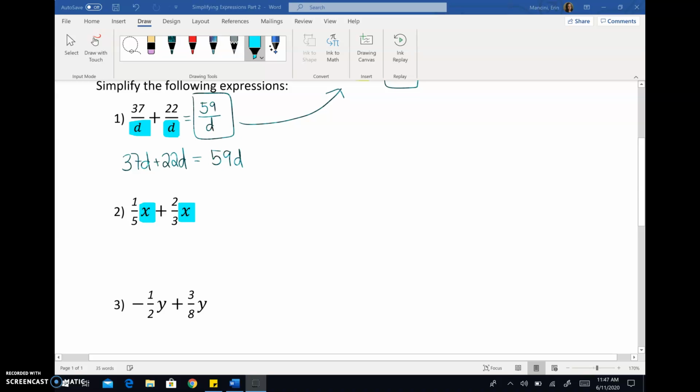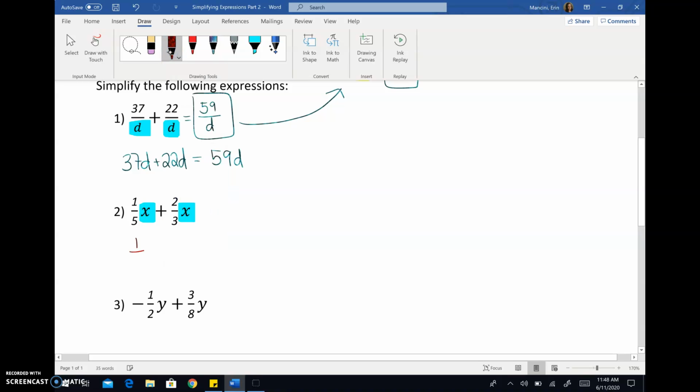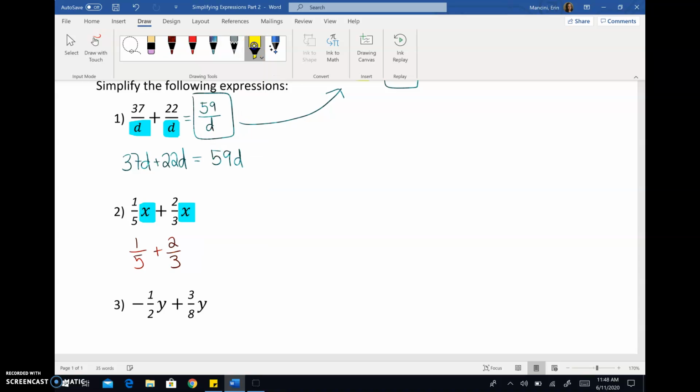So again, this problem would be very similar if I said, okay, what if I have 1x and I add 2x's? You just add them together. The only thing that makes this difficult here is that you have to add fractions. Okay, so I'm just going to separate that for a second and say, what would you do if there were no variables? How would you add 1/5 plus 2/3? The problem we run into in this problem is they don't have that common denominator. One is a 5, one is a 3.